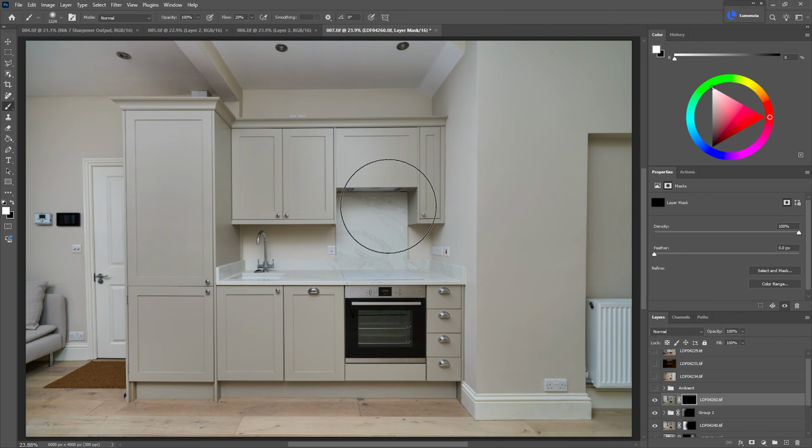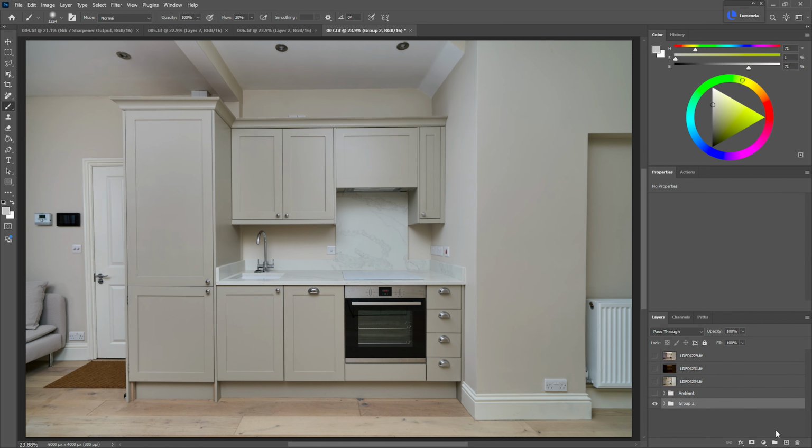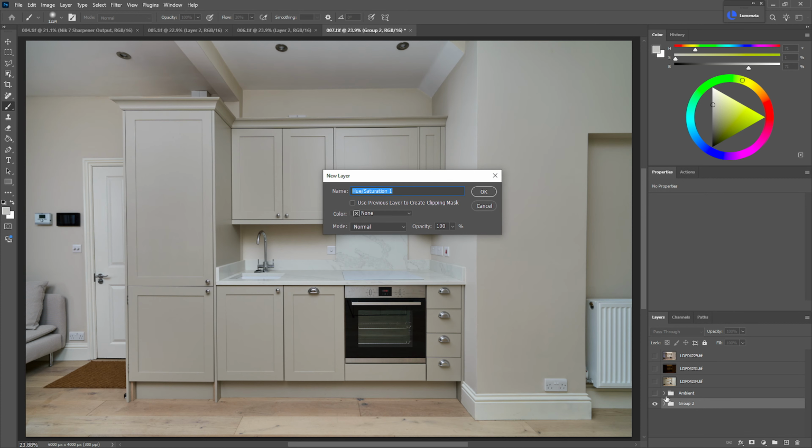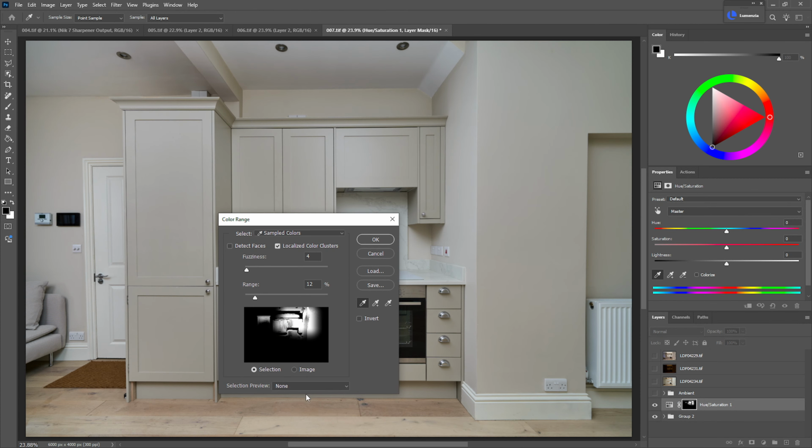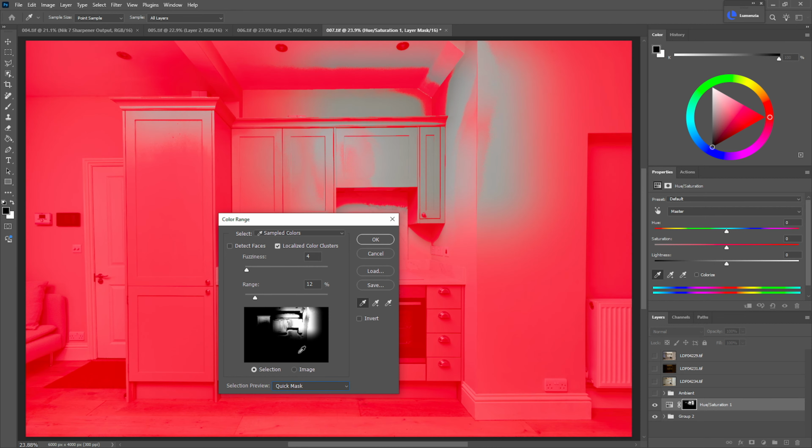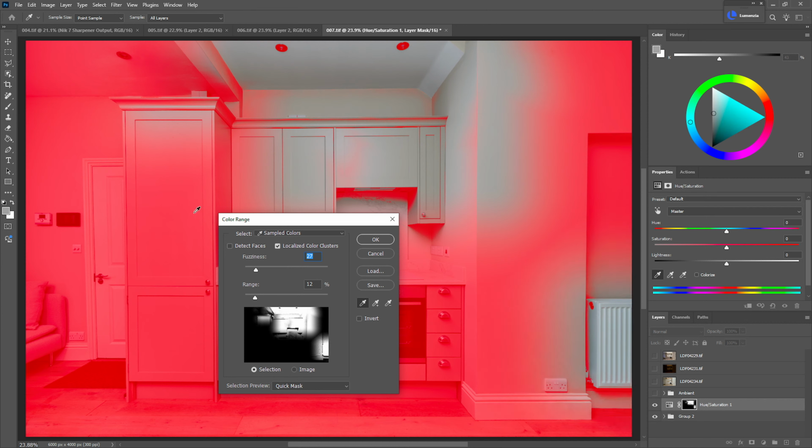So I think in this situation we really don't need it. I kind of like the light here, but I don't want to distract. So let's remove that frame, put that in the group, add hue saturation. Let's make a selection. I'm just going to enable my quick mask preview here. All right, let's increase fuzziness here a little bit. Otherwise, we'll be selecting for the whole editing time.